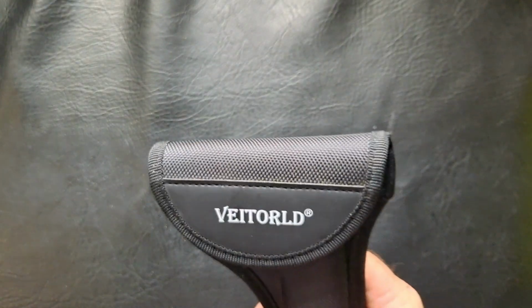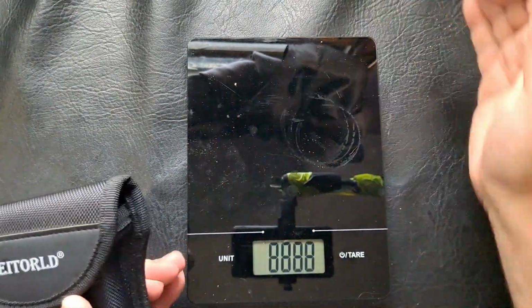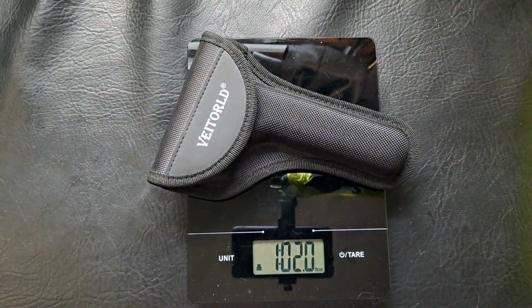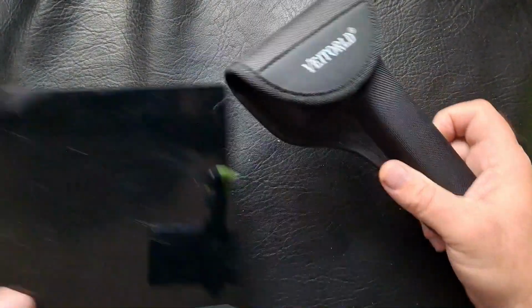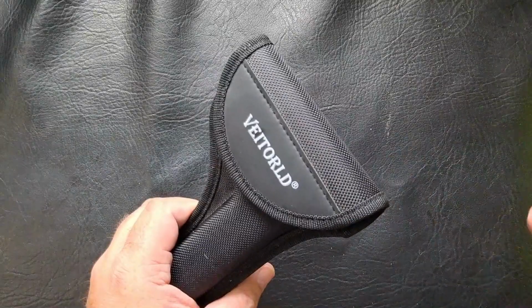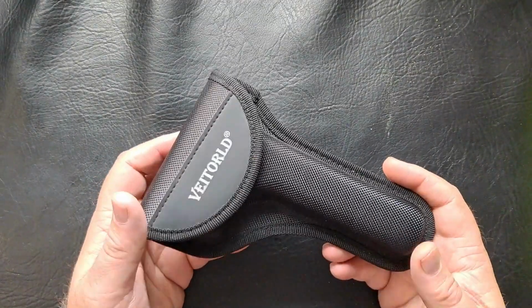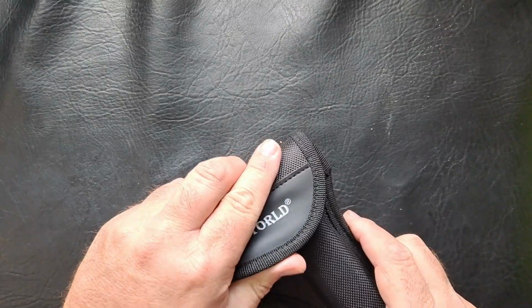And this thing's heavy. See how much it weighs? Just like this, 1 pound, 2 ounces. So, not a lightweight thing. You definitely can carry this on your belt, especially if you're using it. I would not EDC this, but I'm sure someone out there would. But yeah, let's get to the tool.